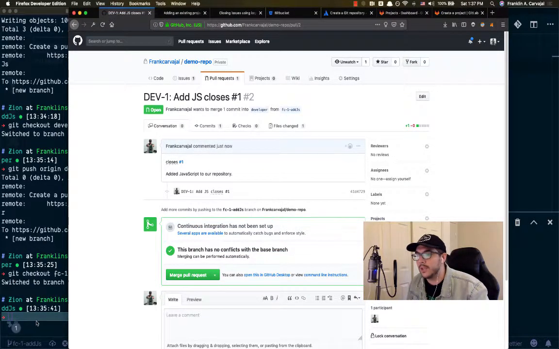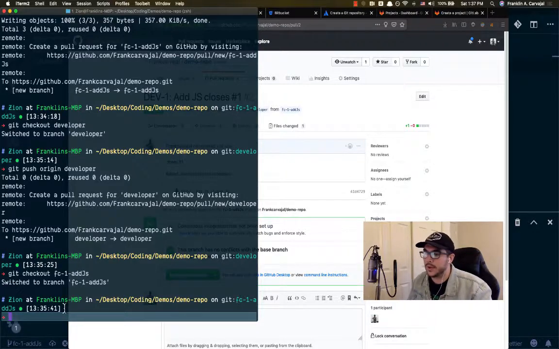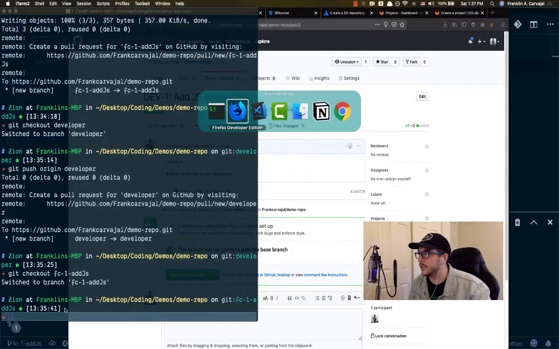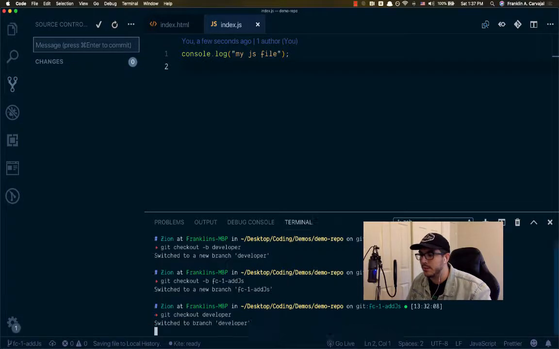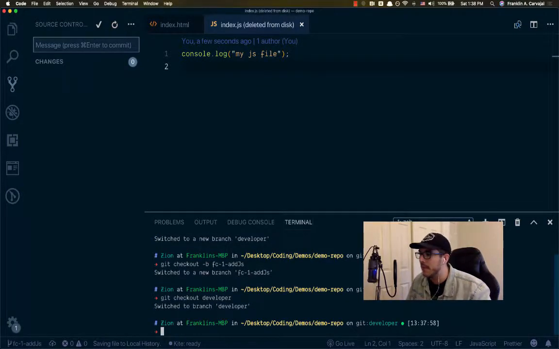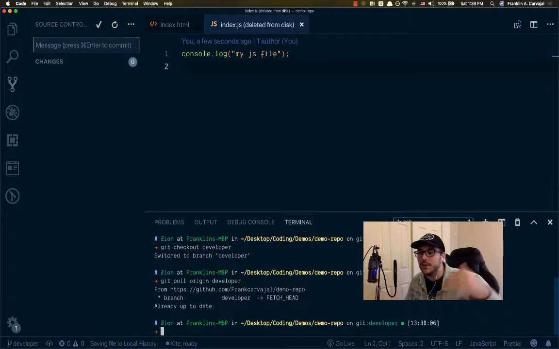And really, what you would like to do is, if you're in your actual branch and you've made a bunch of changes and maybe you've been working for a while, you might want to real quickly git checkout to the branch that you're going to merge into before you put this PR in and say, git pull origin developer, to get all the changes of maybe other developers that have pushed changes that have been PR'd and merged into the developer branch.